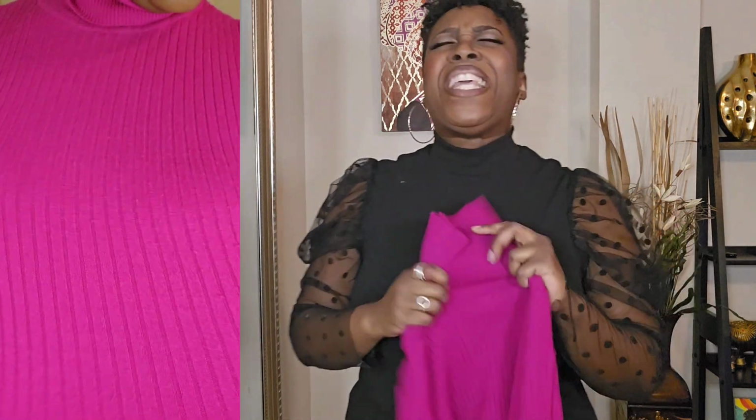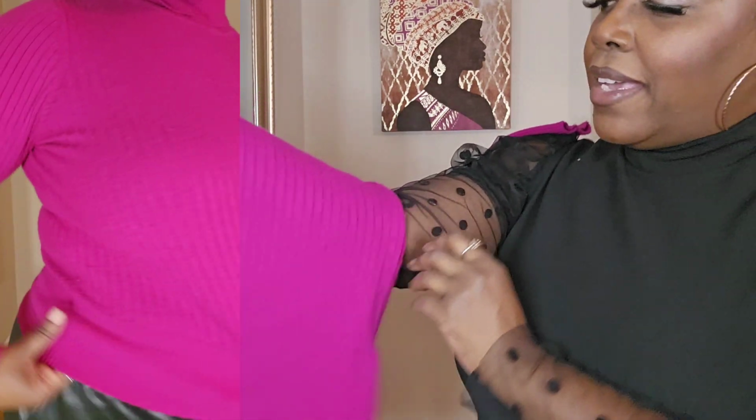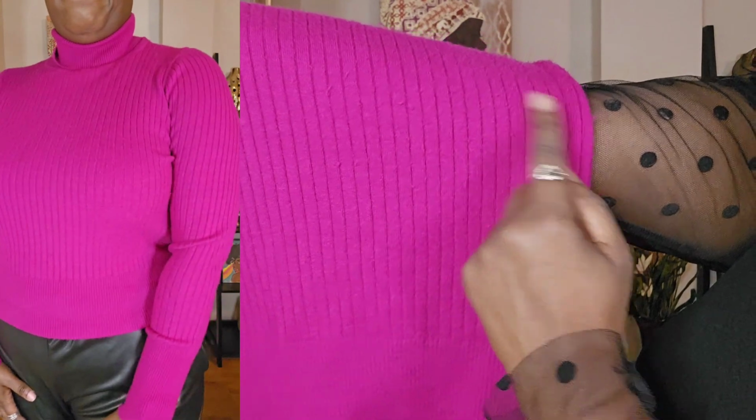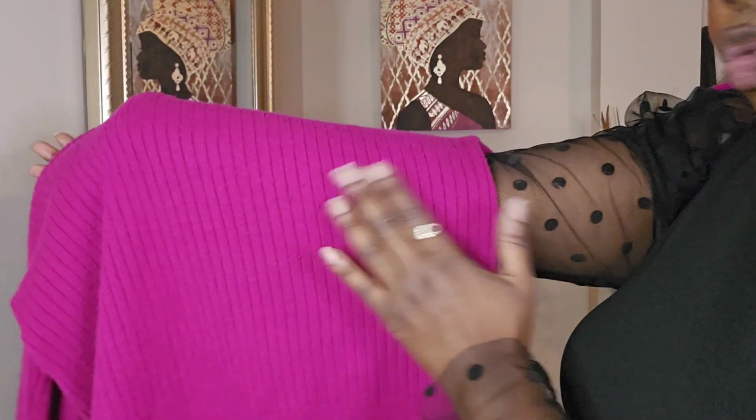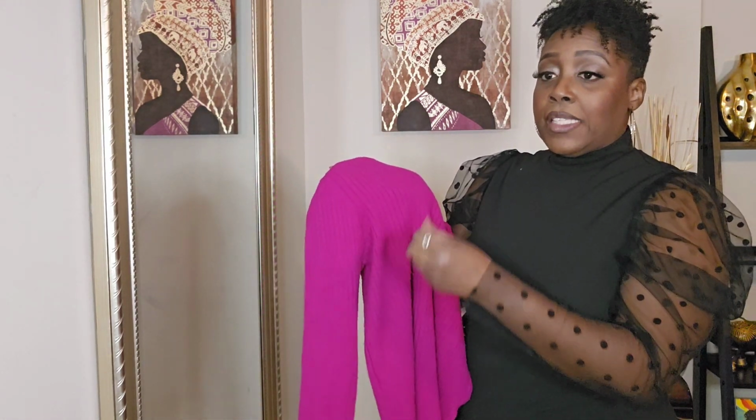I love it. But the only thing is, when you're dealing with soft knits, they have a tendency to, I'm not going to say snag, but I'm going to see if I can show you what's going on. They peel or pill, I think is the word, when the fabrics rub against each other and it causes little balls on it. Can you see? Yeah, maybe you can see it like that. I am so disappointed because I really love this shirt and I wanted this to be something that I have around for a long time because of the color. Because of what it's already started to do after one wear, I really don't know what the closet life is. I don't know how long it's going to last me. Now, I'm going to wear it until I can't wear it anymore. I will even try one of those devices, I guess a shaver. I will try that. But I just think it sucks that after one wear, it's already showing signs of wear.